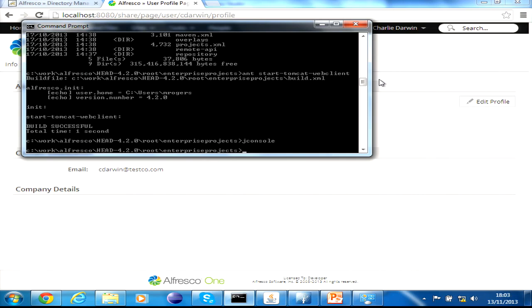So in the example where you had an authentication chain of Alfresco internal and LDAP, you remove the internal, the person node will still exist, the user node, which is used for authentication, will still exist, but you won't be able to authenticate because you've removed the Alfresco internal.